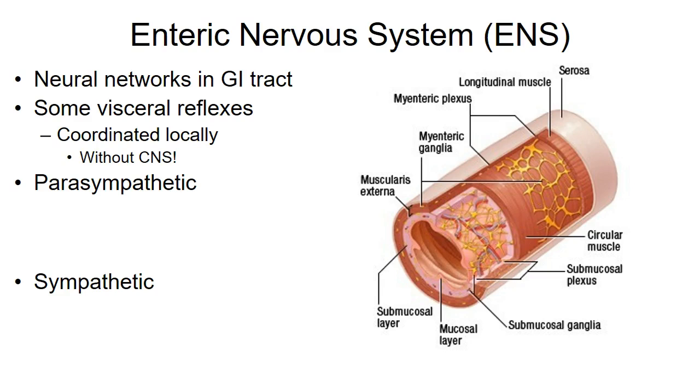And a lot of what it does is it allows reflexes to move food through our intestines, via reflexes, I should say, without needing to go through the central nervous system. But we can, the autonomic nervous system can influence what happens there, in the digestive system, right? So here, some of these are visceral reflexes. They're coordinated locally. So like I said, without the CNS, it's a huge network of neurons there.